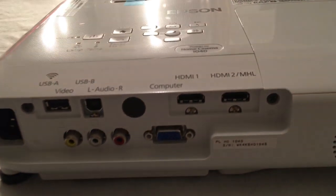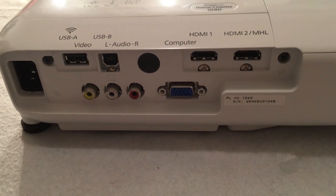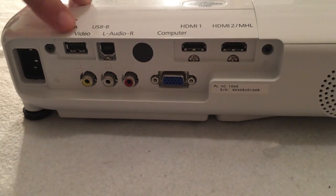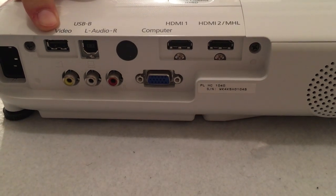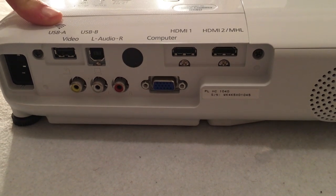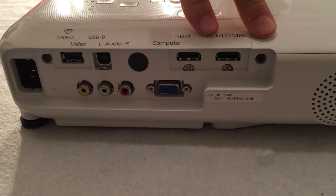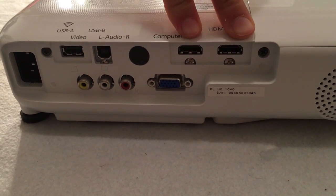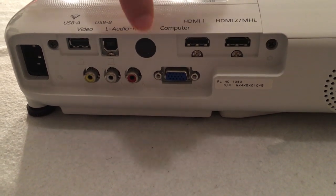On the back here we have several ways to connect to this projector. We have the power cable input on the left side. We have a USB port which is compatible with your Fire Stick or Roku Stick so you can stream directly to the projector — this helps especially if you don't want a lot of wires and you're only going to use this for movies. We do have two HDMI ports; the previous model I had only had one, so having two is very helpful if you have different devices you want to connect without having to keep switching them out.